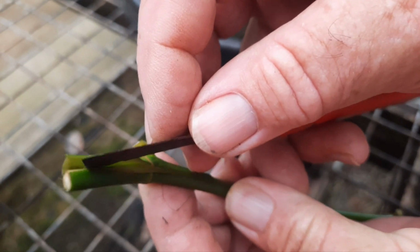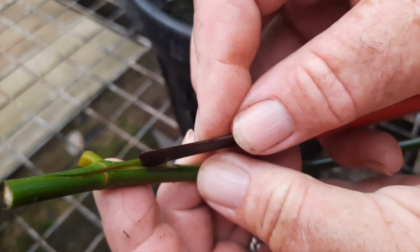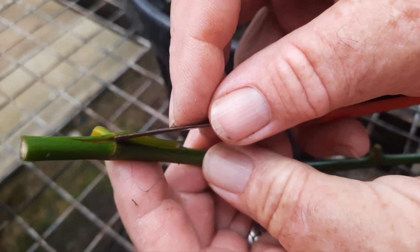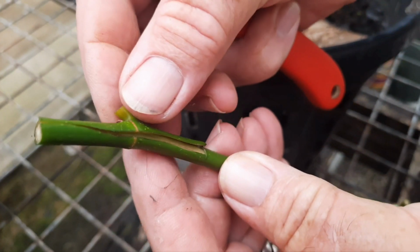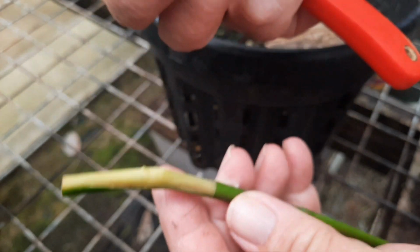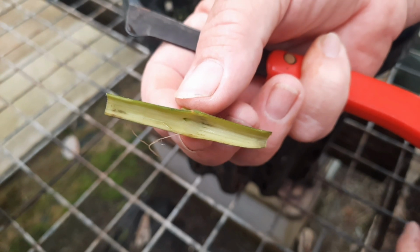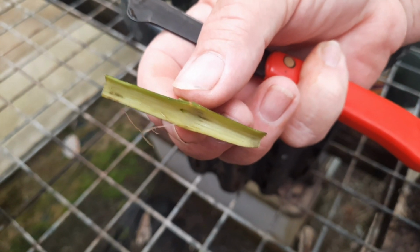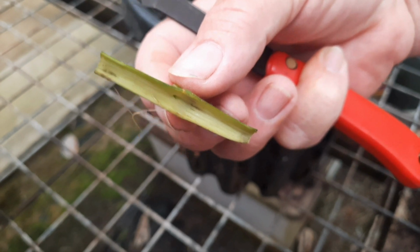Now this is definitely where grafting with the moon phase comes in, because the bark definitely comes off way easier during the optimal grafting period. And then you take this piece of wood now to your rootstock.